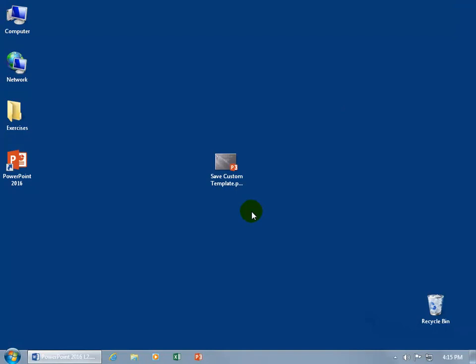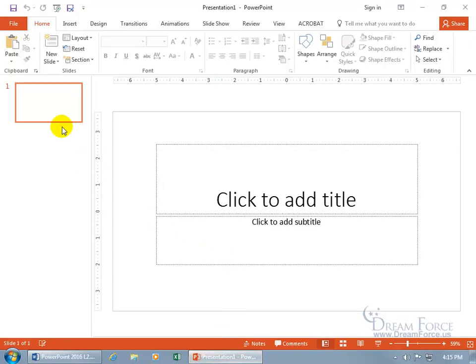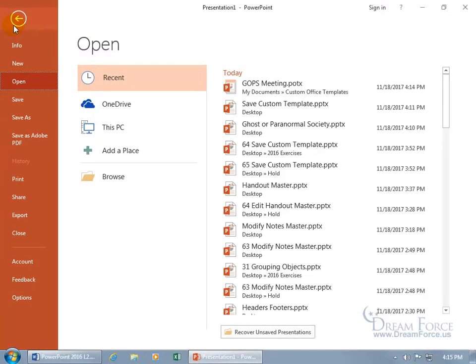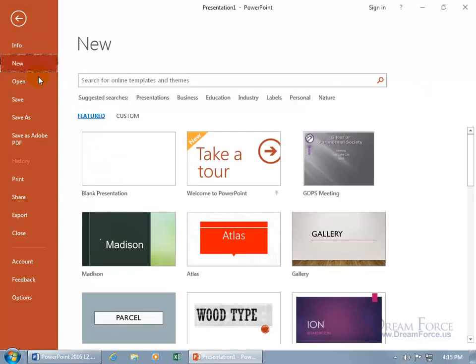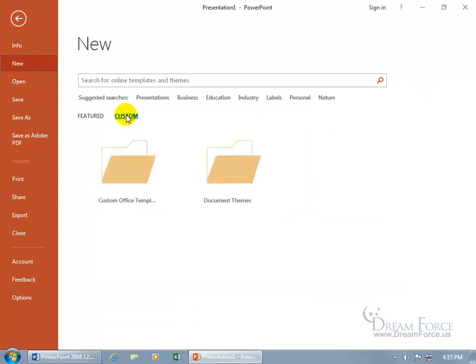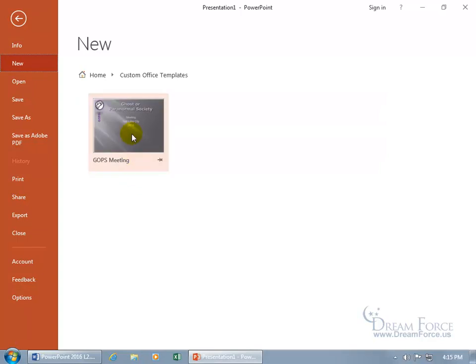And we wait a while, and the boss comes up to me and says, okay, let's go ahead and have another meeting. It's going to be this week or next week, and let's have some weekly meetings. And I'm like, hey, you know what? I already have that saved as a template. I can just go ahead and overwrite with some of the changes that are made by opening up PowerPoint and going Backstage, File, to New, to Custom, and it's going to be in the Custom Office Template folder. Click on it. There we go.